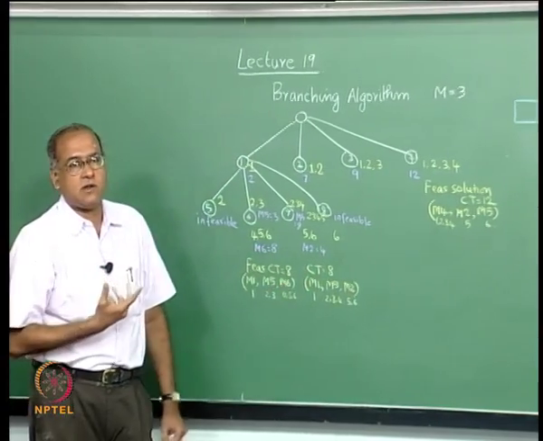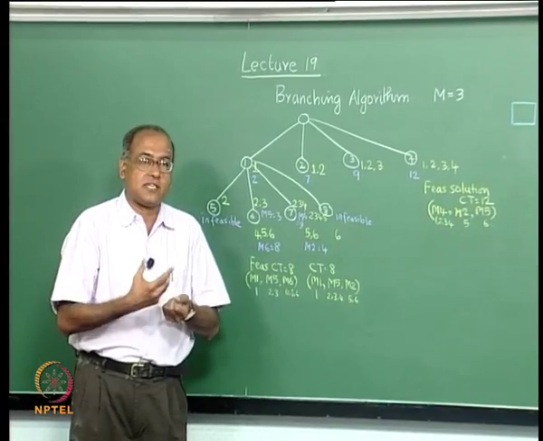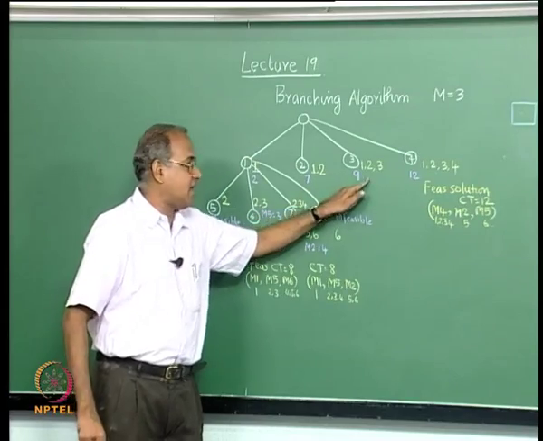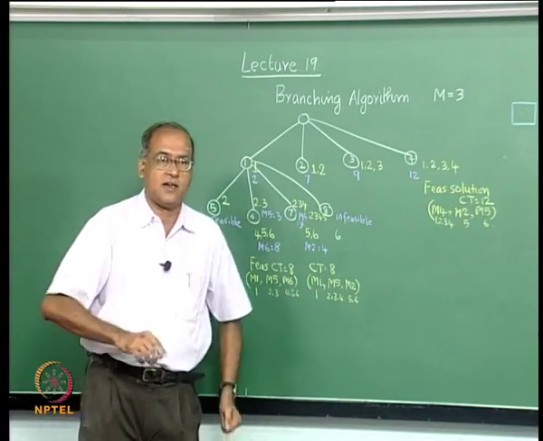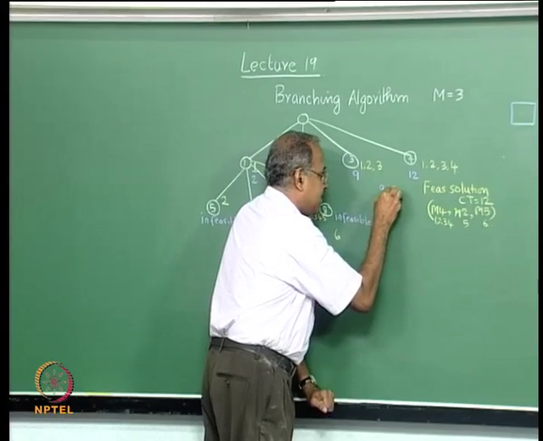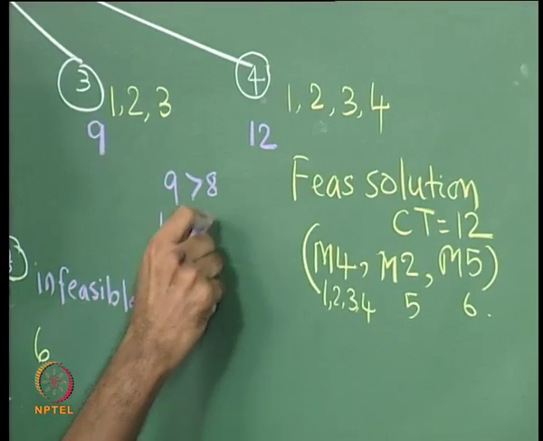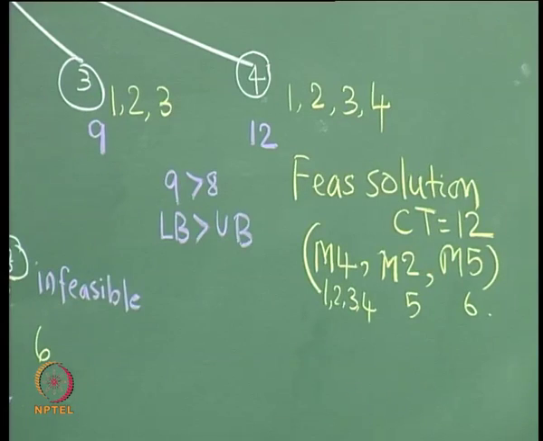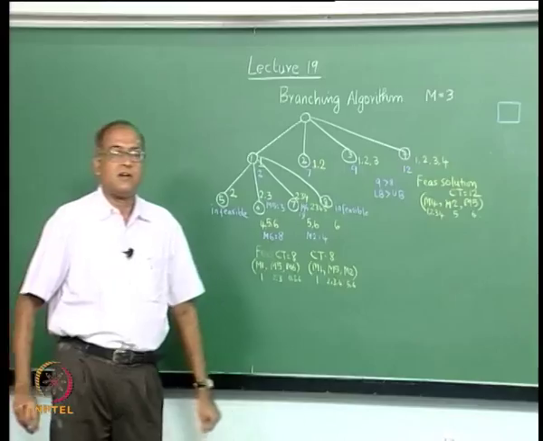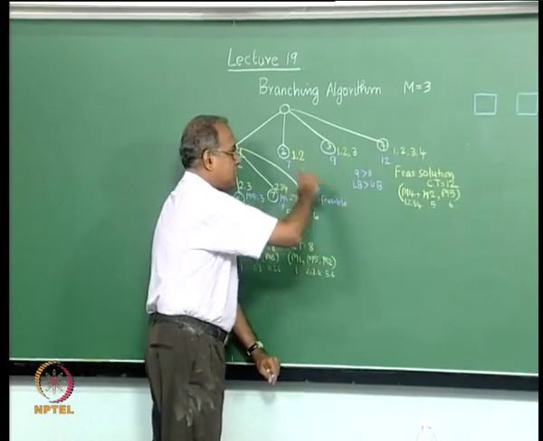Now, the moment we have feasible solutions with cycle time 8, we would like to explore whether the cycle time can actually reduce further. This node already has a minimum cycle time of 9, and proceeding from here cannot reduce the cycle time further. Therefore, we fathom this node, because 9 is greater than 8. So, this 9 represents a lower bound that is greater than the upper bound. It is a minimization problem, and every feasible solution is an upper bound. So, when the lower bound is greater than the upper bound, we fathom. Now, the only node that remains is 1 and 2, from which we have to branch.